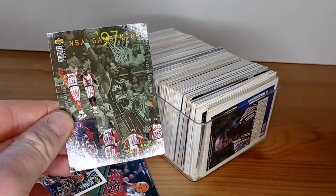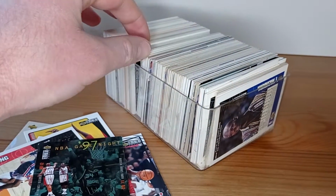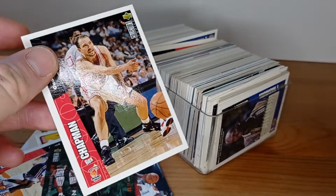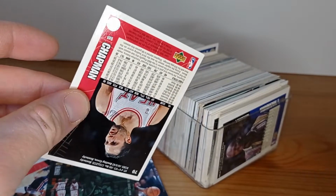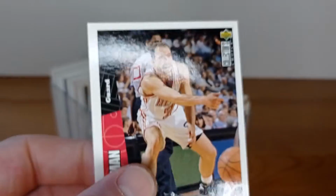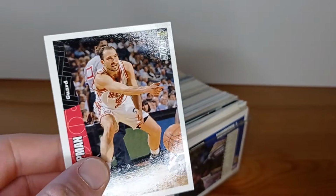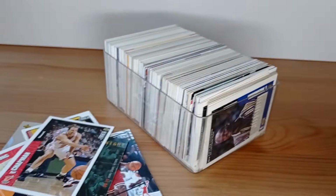I've absolutely no idea. Look, they're all right. I think these would be sellable in this condition. Some of these, like that one's really good condition. You could sell that as near mint. Not really anything on that, that I can see. I don't know how popular these are, whether they just go for like a pound each or something. But even so, there's hundreds of them. And I've got another box full of NBA stickers as well.